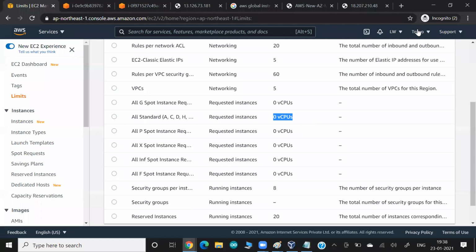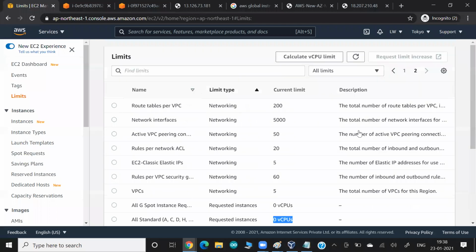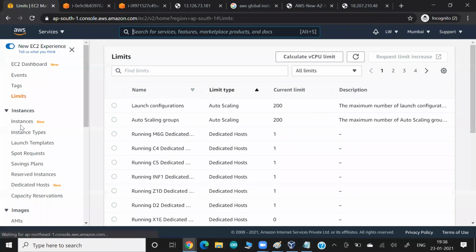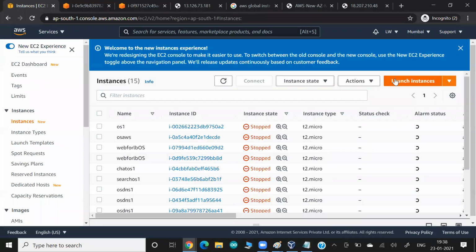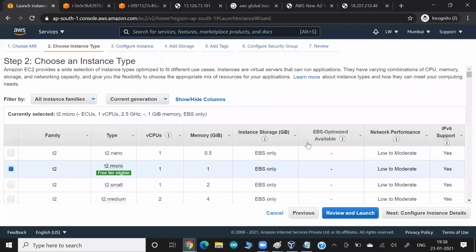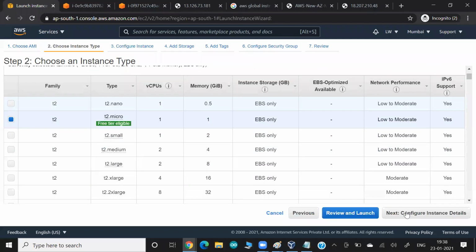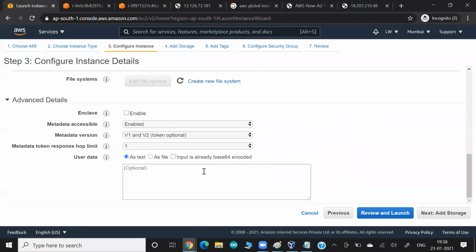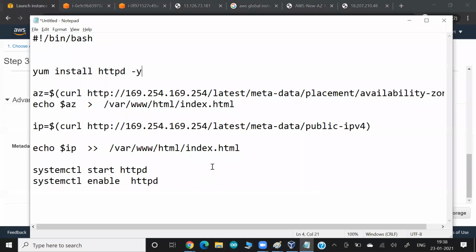No issue. Let's go and launch the instance in Mumbai. You can understand by this region also. So I'm launching two instances: one is in Mumbai by chance, and one is in the US, which I already launched. Again I'm configuring, using the same user data.